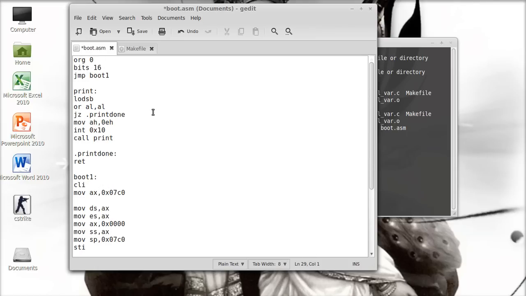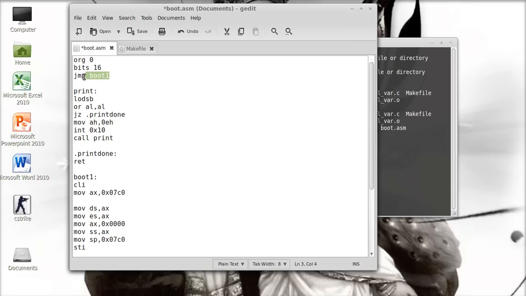Okay, so here is the bootloader code. org 0 is a directive in NASM which just provides the offset. Bit 16 tells the assembler that we are going to operate in 16-bit real mode. When the PC boots, it operates in 16-bit real mode, so we have to be in 16-bit real mode right now. We cannot use C language because it uses 32-bit registers. So we have to use assembly first when the PC starts. That is why this code is in assembly language.